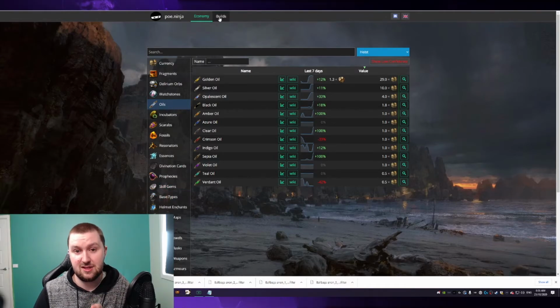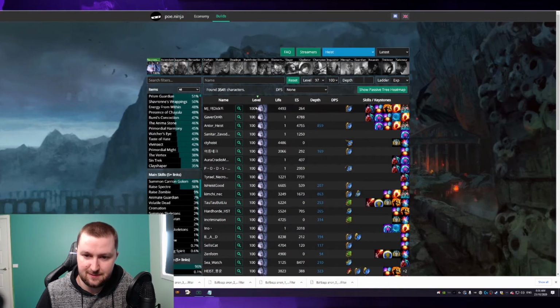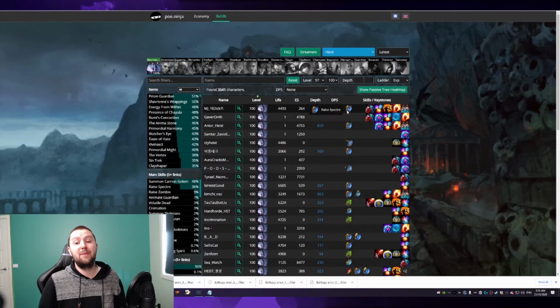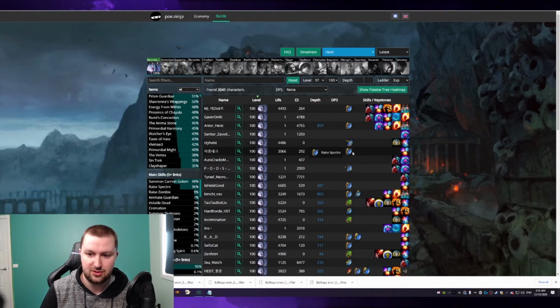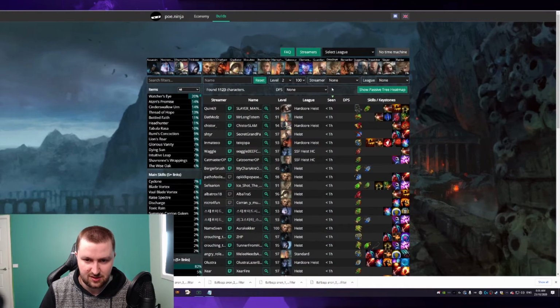But the other part is you can also look at different builds on PoeNinja. Oh, again, very confronting. It's like, oh, that's information. If you want to look at necromancer builds, you can look at the top build and see what sort of keystones they're using. What's their life? What's their DPS? Or showing you their main DPS gem. So basically, what are they using to get all their damage? So for necromancers, the main damage is raise spectre for the most part. So you could look up a spectre build, try and find your own character. You can see what streamers are using.